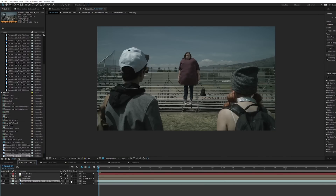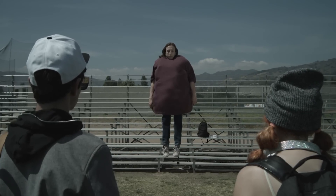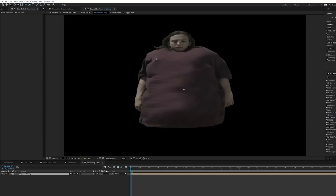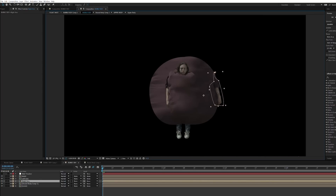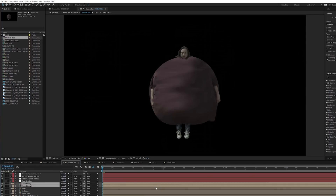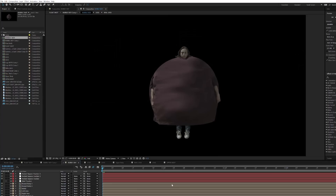And finally added the foreground layer of our actors watching them float upwards. Once I finished up, I was really disappointed with the outcome. Because even though we used a practical inflation method on set, this dude did not even nearly look big enough to float. So I tweaked it a little bit — I duplicated our inflated man layer and ballooned its size. I then masked his upper body into a perfect sphere, and duplicated him three more times in order to isolate a right arm, left arm, and a head layer. Once I had those three isolated layers, it was pretty easy to reposition the right arm, left arm, and head to make sure the proportions were accurate. I finished up by adding a few extra things, like fixing the trim on the bottom of his shirt, giving him an animated shadow to further cement him in the scene, and of course giving him back his chest pocket.